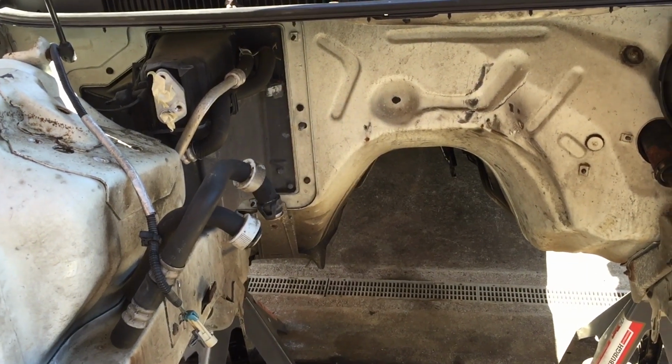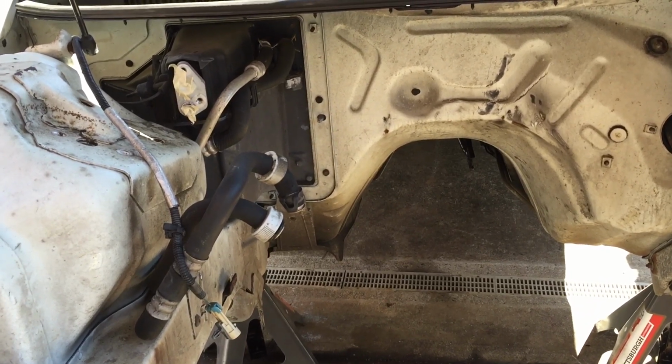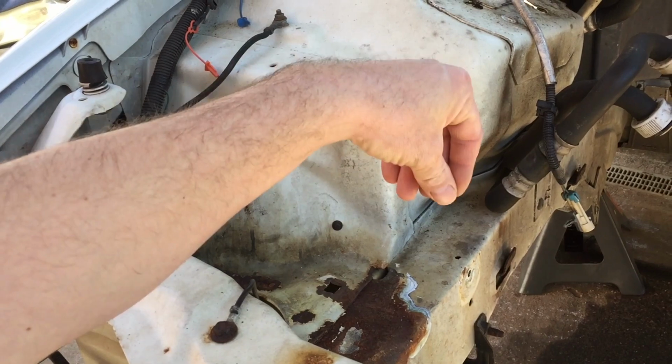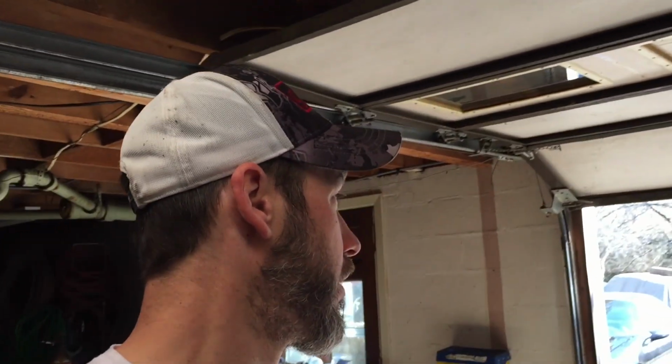That engine might have to go in and out a couple times for me to get that set properly. Hopefully only 1 or 2 times, and then I can check the turbo, make sure it's sitting in the right spot on each manifold that I make. But for today, we're going to pull that dashboard out and pull the heater box out. Then I have this aluminum plate I ordered off eBay that covers the whole area, so we're going to stick that in there. That's the whole plan. Let me grab my tools and we'll get started.